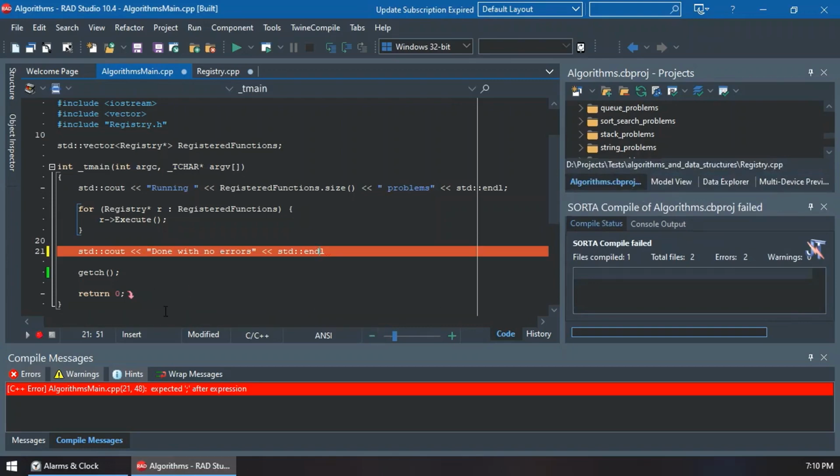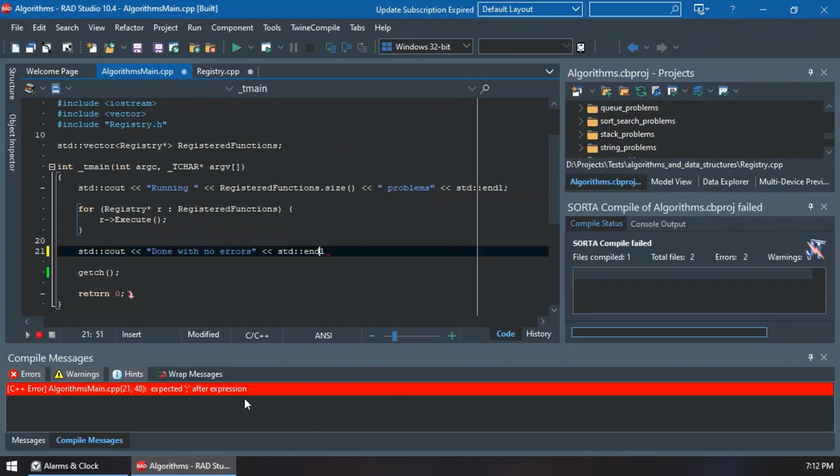It did not replace the compile message in the compile message window. That compile message still shows the error from that manual build that I invoked. And this is a deliberate design for this very reason: when you have a background compile process going, you don't want it to interfere with things you may be working on, such as an active set of compile messages.